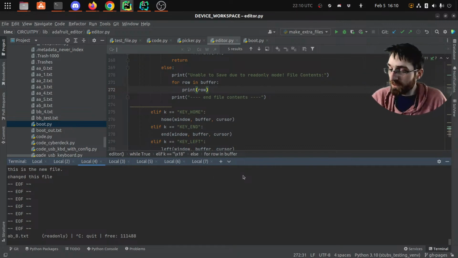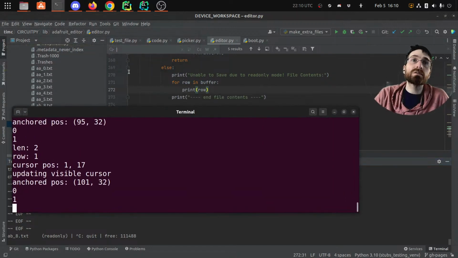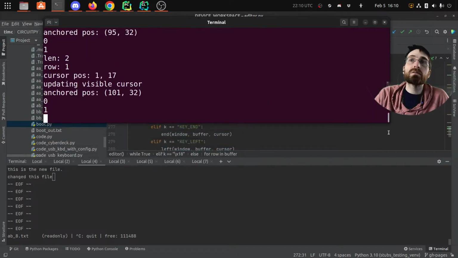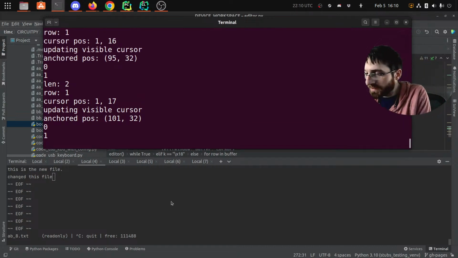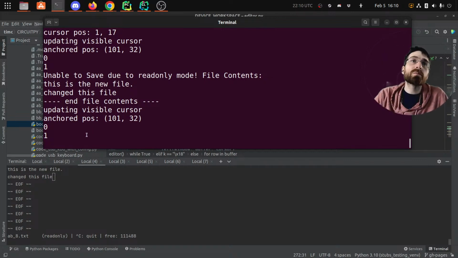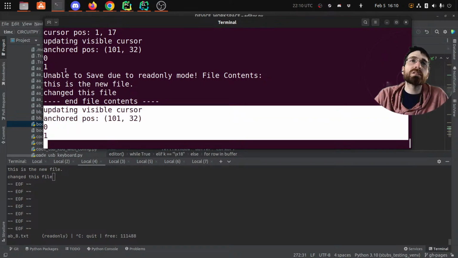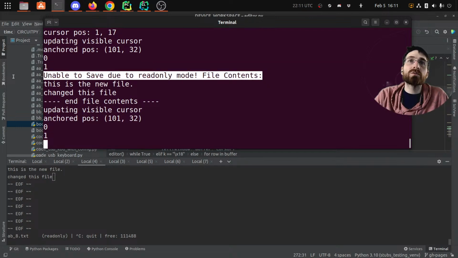So we Control X. I'll open this. Control X. Yeah, boom. So I have some other printing stuff happening. We can go back and take that off. But it says here now, unable to save the file due to read-only mode.